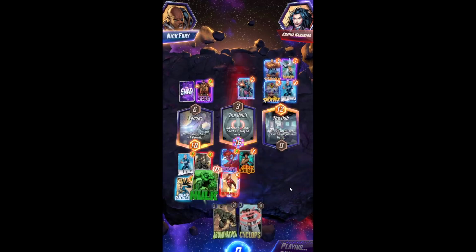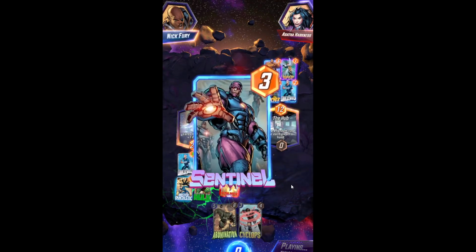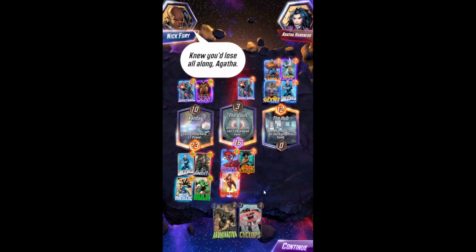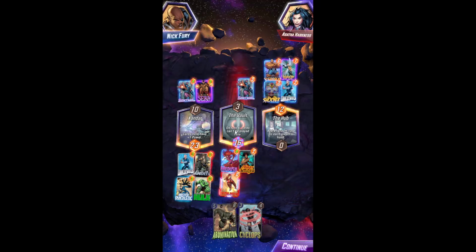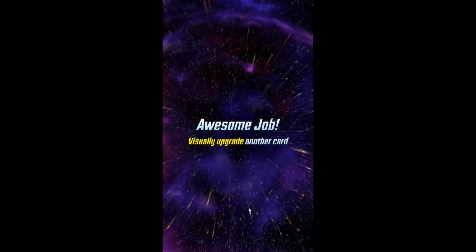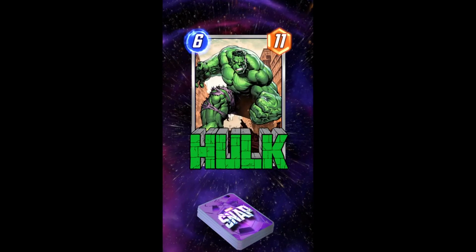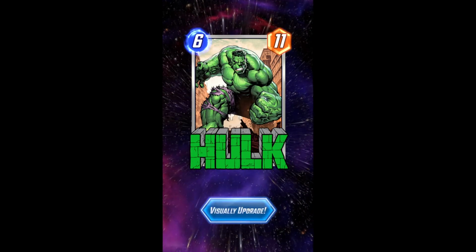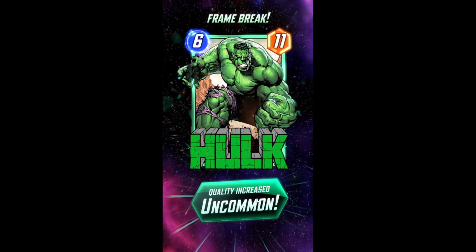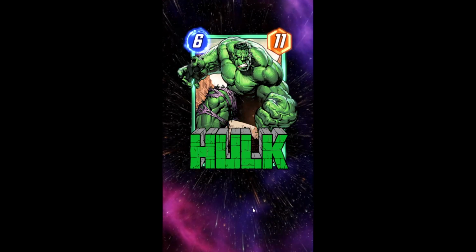So it's just Xandar, but we just put Hulk there. And that takes us up to a ridiculous amount, doesn't it? 21, 22, 23. Victory. Yeah, nice. So they just focused hard on that, which easily just gave me the advantage. Awesome job. Let's do it. Vision upgrade another card. Brain break. Did it actually increase their attack or anything? Or is it just increase the how common it is or the rarity?